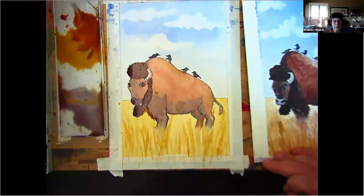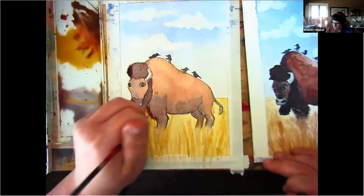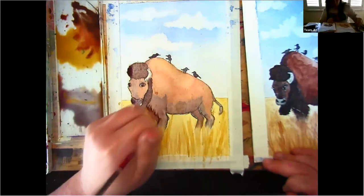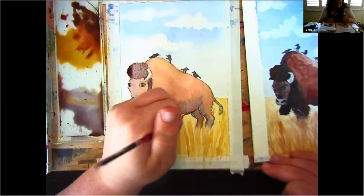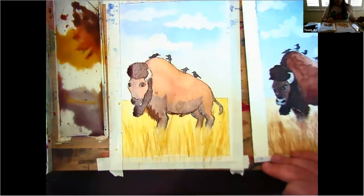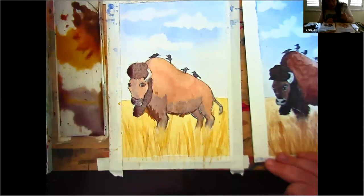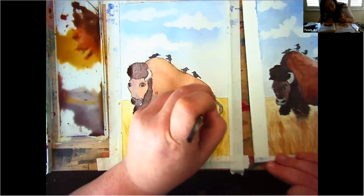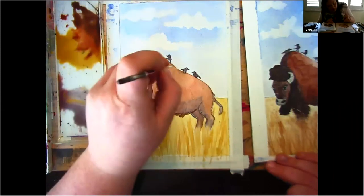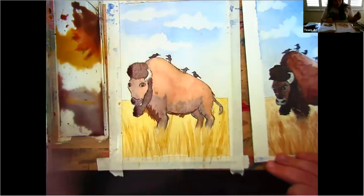Oh, I see. You can bring down the fur here. Just like little tiny spaces. It doesn't need to be fur all the way around, but just little areas just to show. Yeah, this is a fuzzy guy. He's covered in fur.